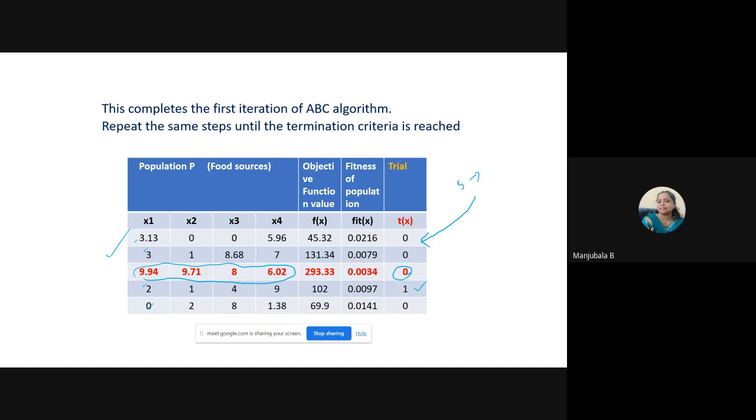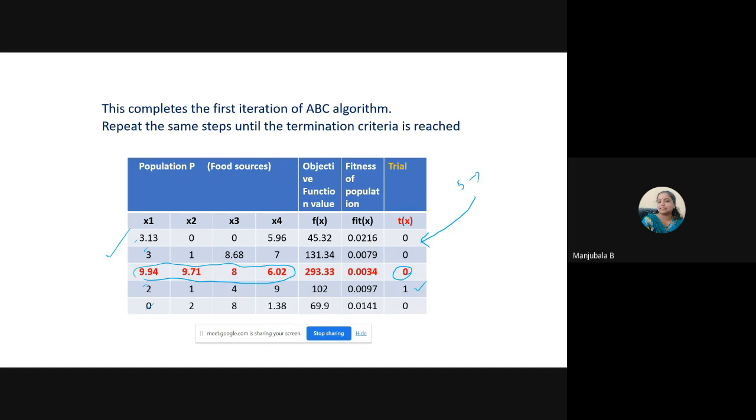Simply consider the termination criteria as the number of iterations, or there is no change in the objective value, or some threshold value. It depends upon which problem you are solving and what termination criteria you are fixing for your problem. So the same thing you are repeating a number of times until your termination criteria is reached.